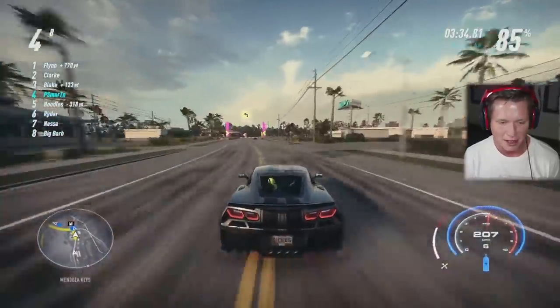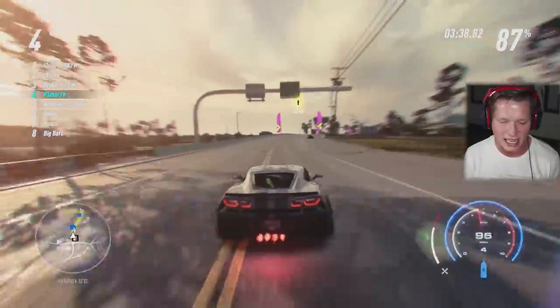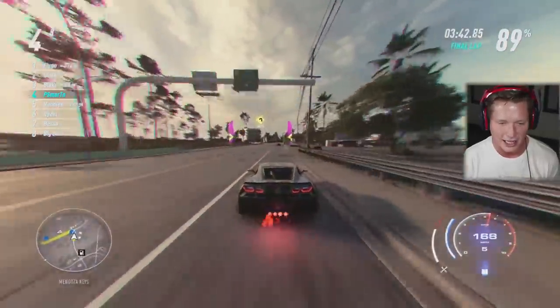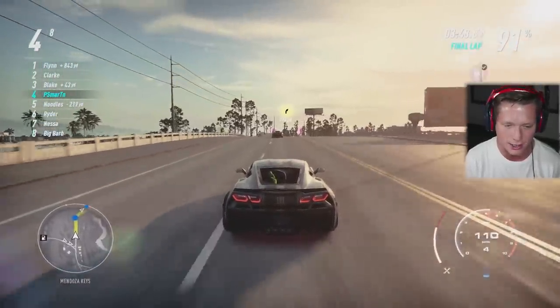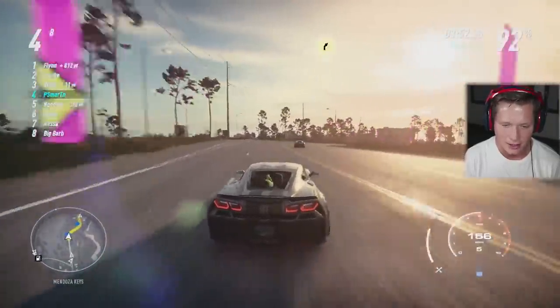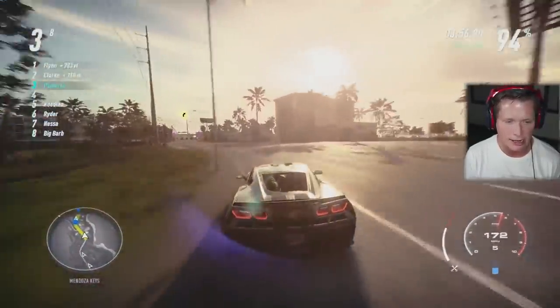In a sport like this where it's a matter of seconds, you just need to take it easy. You can't try to do too much all at once. You can't just floor it all the way through. You gotta be smart. You gotta hit those apexes. You gotta make sure you're taking your time and not trying to jump the gun too much, which we just got caught doing. So that's all right, though.